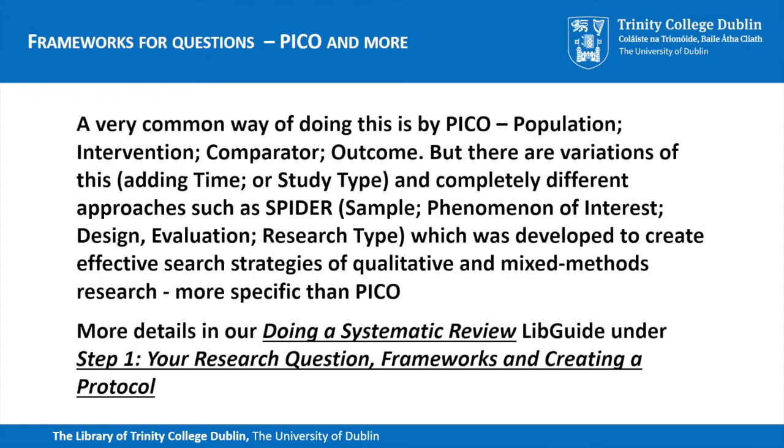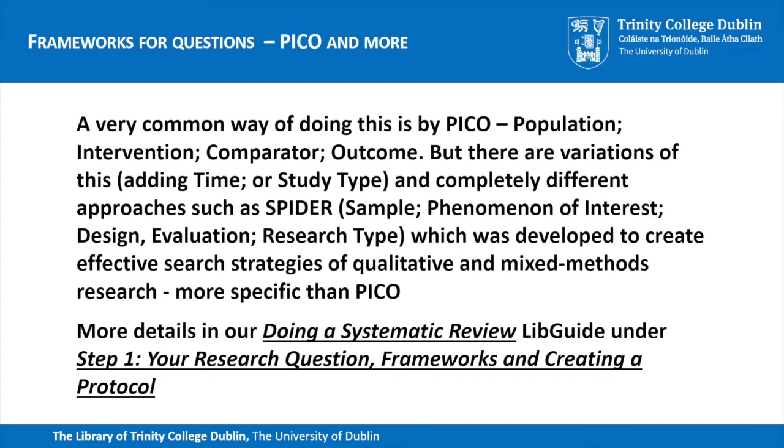Perhaps the classic way of splitting up a research question is using what's called the PICO framework: population, intervention, comparator, and outcome. For instance, the population might be old people. The intervention might be a treatment or a drug or a process or a program. The comparator might be placebo, or it might be a different type of program or of process, and the outcome might be, say, better mental health or quality of life.